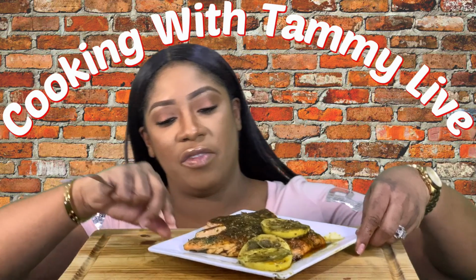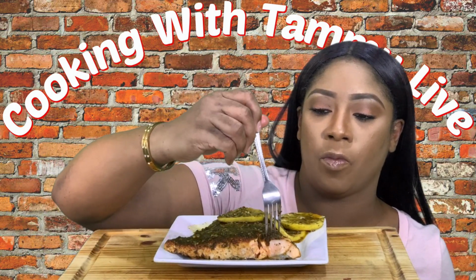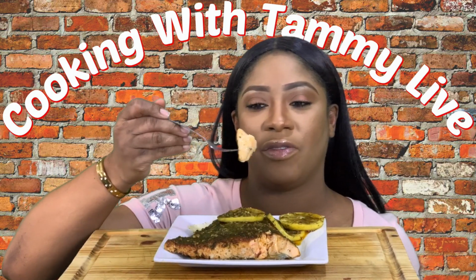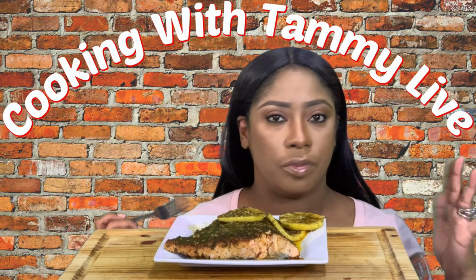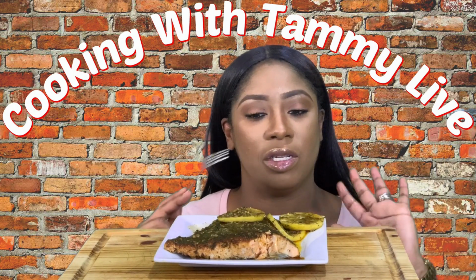Perfect contrast of flavors. I just want to show you guys what it looks like on the inside. Perfectly nice and pink, nice and flaky, perfect texture, it's not overcooked. It has a nice garlicky and buttery flavor, not to mention the hint of lemon that we added.